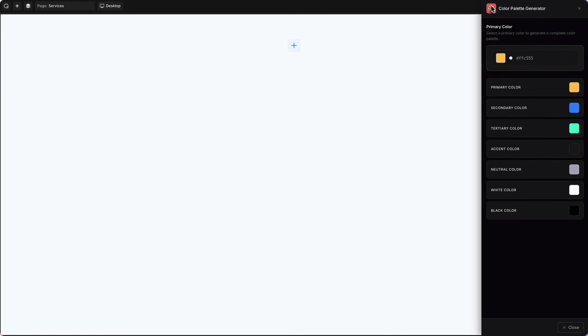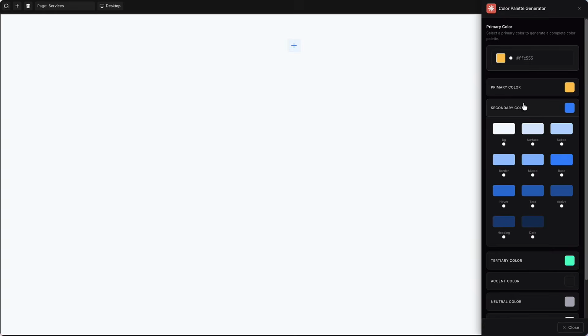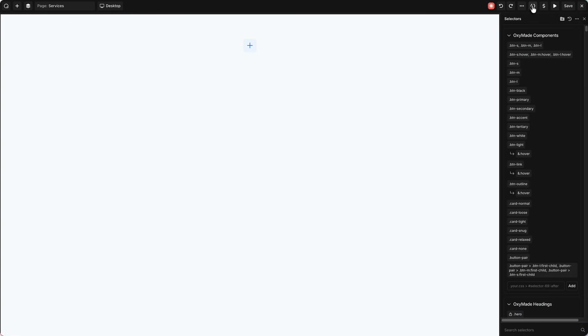Okay, we get an add-on here for a color manager. You see it generated shades then for the colors. We get under global settings, see where there are blue dots, it's added items there. We've brought in a bunch of classes, right?